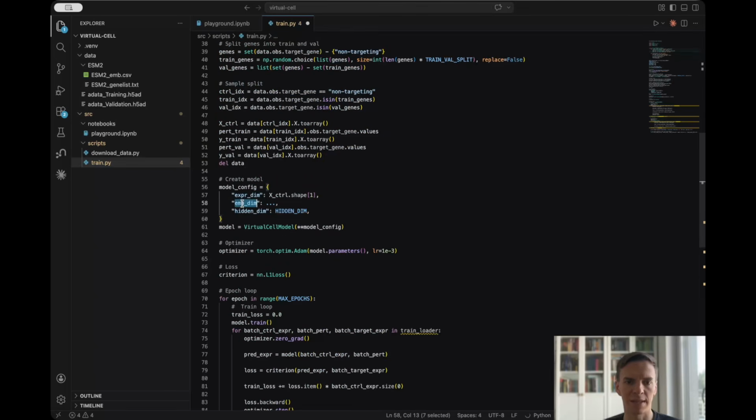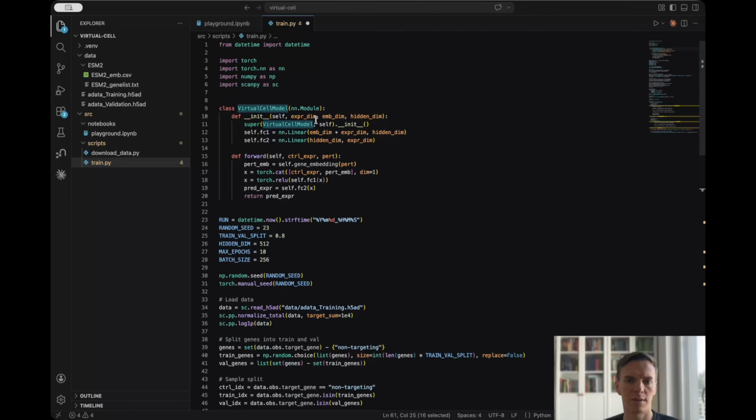They all go into the model constructor. Now, the first layer gets the embedding dimension and the expression. It completely doesn't matter, but I like to keep the order the same. I don't know why it was flipped here.